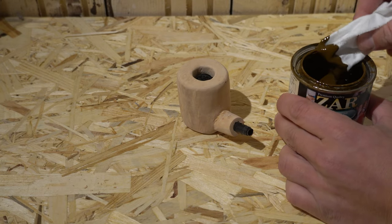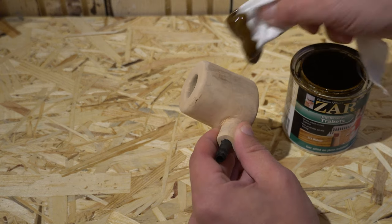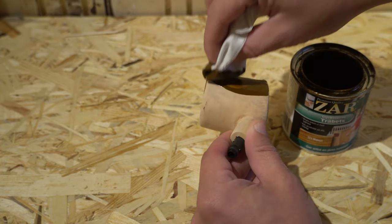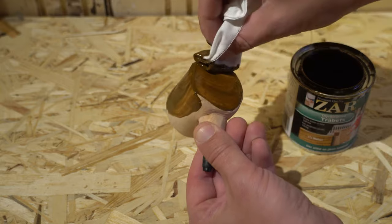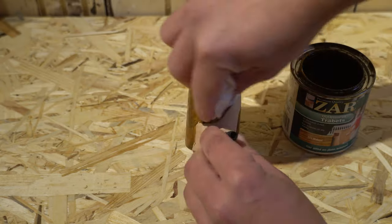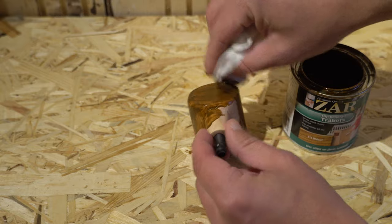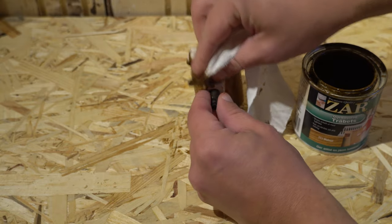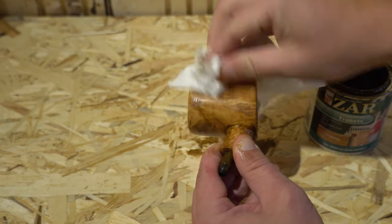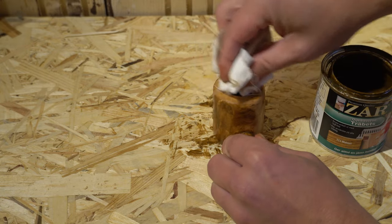I made a decision to stain the body with SAR wooden stain in walnut. It is important not to stain the inside of the smoking pipe, as that can lead to more toxic byproducts being ingested — which is kind of ironic when you think about it. The wooden stain can be applied without having to remove all the dust, which is preferable. It is very easy to apply and very hard to fail as you just wipe off the excess with a cloth.